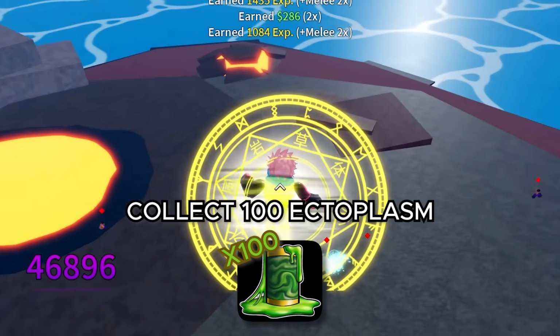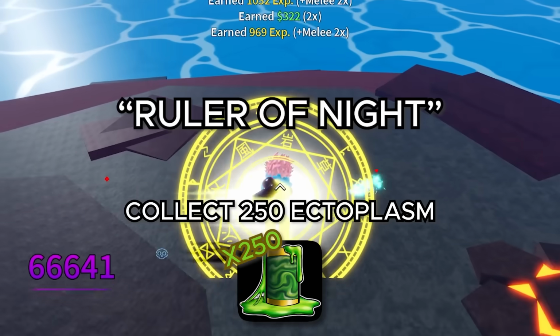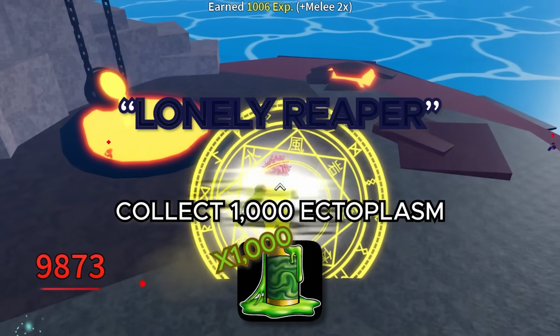If you collect 100 Ectoplasm, then you get the Ghost. If you collect 250 Ectoplasm, then you get Ruler of the Night. And if you collect 1000 Ectoplasm, you get Lonely Reaper.